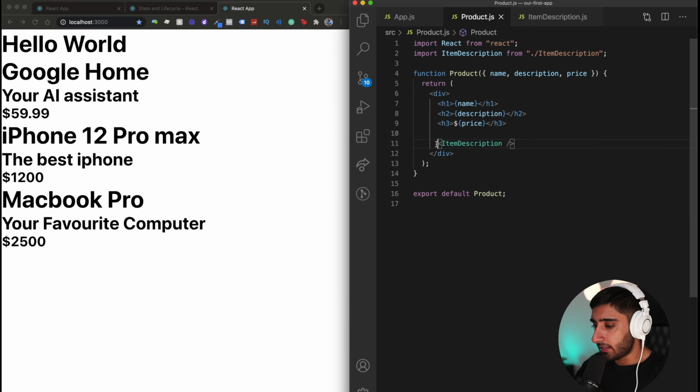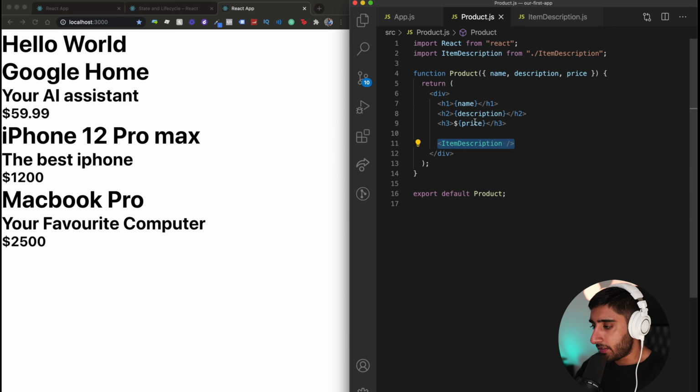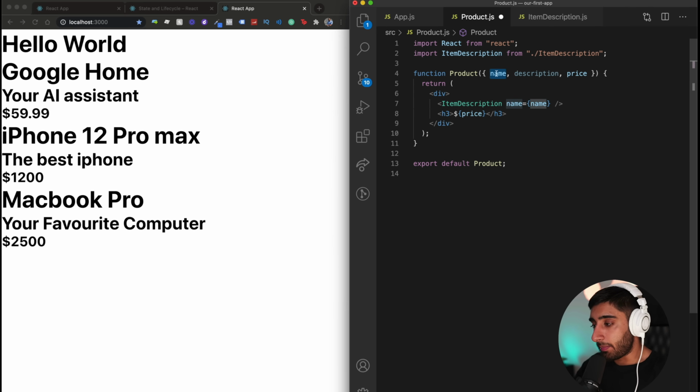And now what we can see is the item description renders, but I can't see anything on the screen, Sonny. That's correct because we haven't actually passed any props, which means that this is actually blank, right? So what I'm going to do now is rather than having the name and description over here, I'm going to move the price underneath the item description as such. And I'm just going to simply pass this down as a prop. So I'm going to say the name prop in this case is the name prop that we passed down from the app component. And then here I'm going to say the description prop of item description is the description prop passed down from the app. And then here we keep the price at this level.